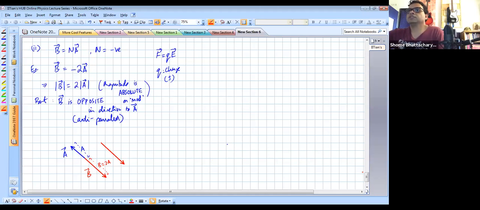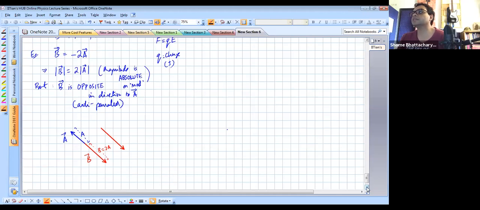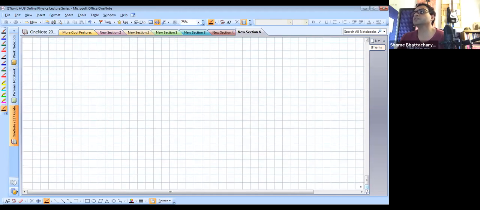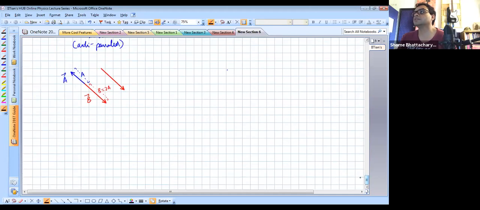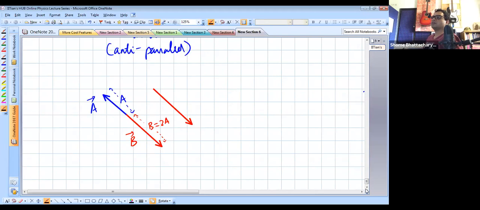Alright people, so hope this is clear. Okay, now let's move to that. In mathematics, these kinds of cases are called a trivial case because it's actually very simple. But for the sake of completeness of definition, if you ask yourself, okay, n can be positive, n can be negative, but what about if n is 0? So we have to cover that case also. For that we have to discuss something very interesting called a null vector.